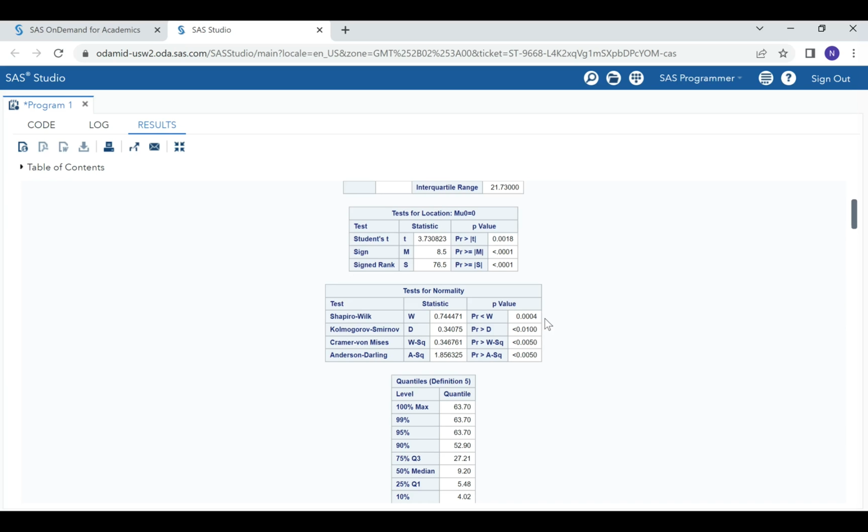And what can we conclude using the Shapiro-Wilks test? We can conclude that there is sufficient evidence to suggest that our data is not normally distributed. That is what the Shapiro Wilks test tells us. We look at the p-value, we can see that this p-value is less than 0.05, so we reject the null hypothesis of normality.